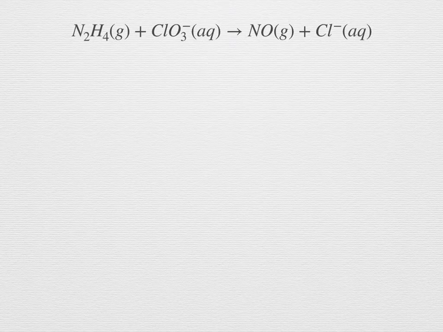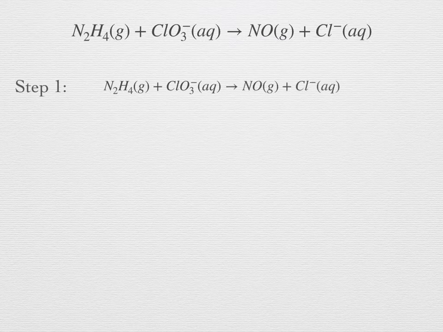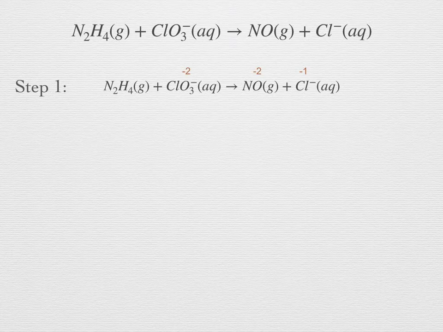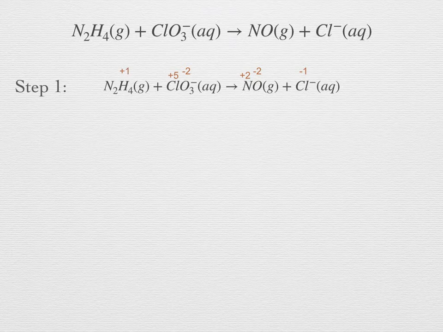Let's use those steps for the reaction between hydrazine and the chlorate ion. Step 1: assign oxidation numbers to all of the reaction participants. The chloride ion is clearly just −1. Assign −2 to oxygen throughout. On the product side, nitrogen must therefore be +2. In the chlorate ion, there is a net charge of −1; the three oxygens each at −2 produce a net −6, so the chlorine must be +5 — an example of a halogen not being −1 due to oxygen's greater electronegativity. Finally, assign the hydrogens in hydrazine to +1; there are 4 H atoms giving +4 total, so the two nitrogen atoms must have an oxidation number of −2.